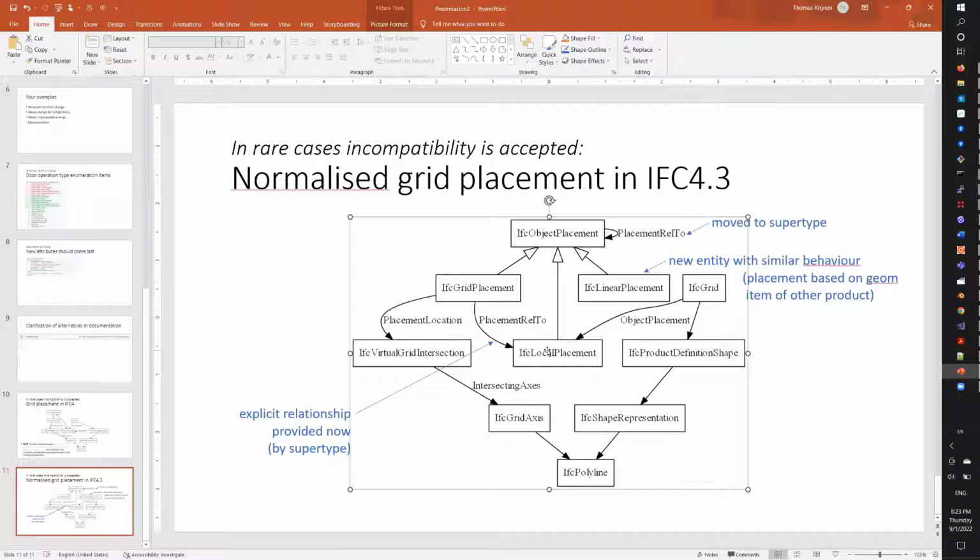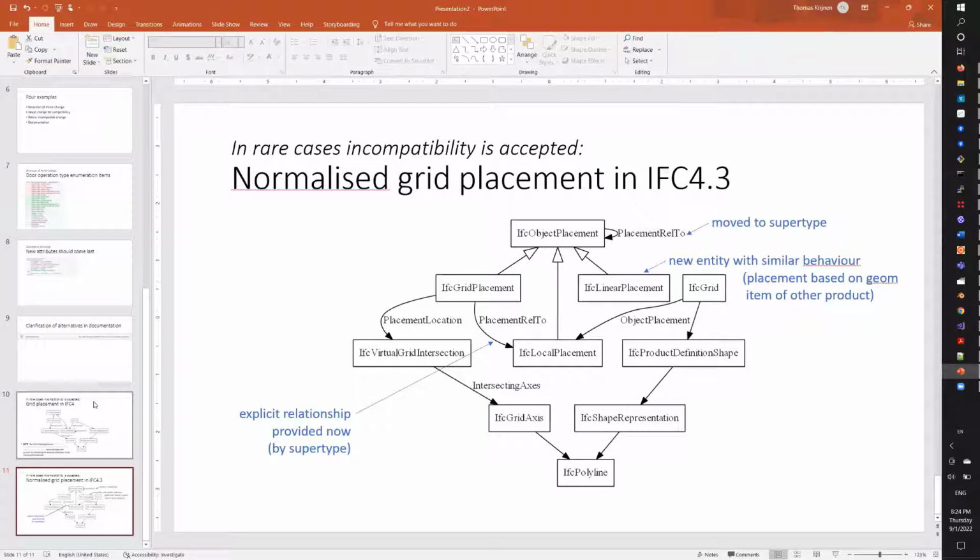So that resulted in us saying, this change, being backwards incompatible, is so crucial that we're just going to accept it as is and make a note somewhere in the deliverable of all the really backwards incompatible changes.